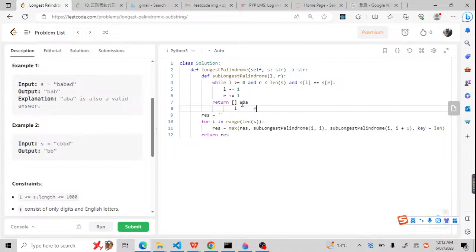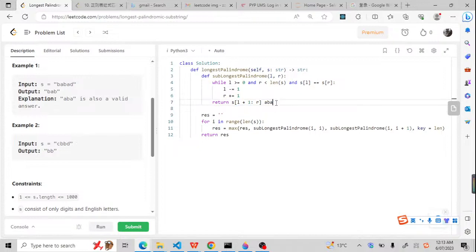It goes out of A at the left side. This goes out of A at the right side. What should we return? We should return s from L plus 1, but R we don't need to plus because this R is not included.